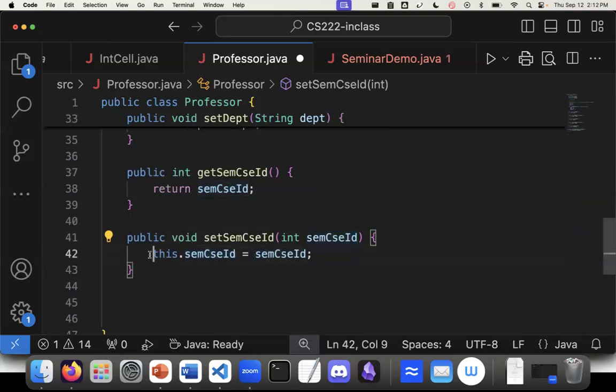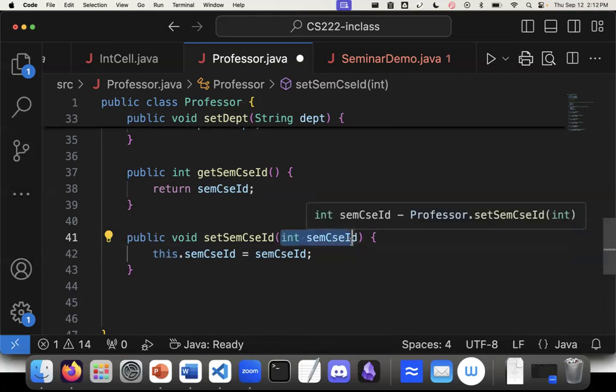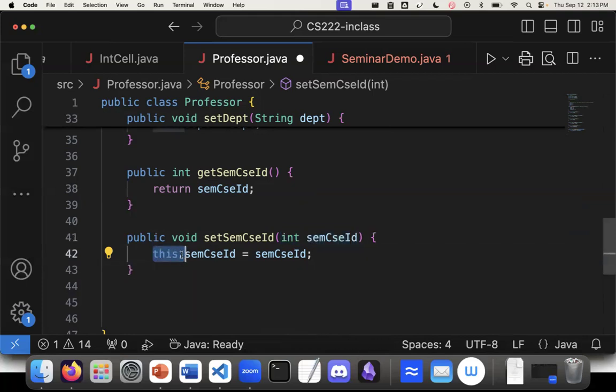The way that we distinguish between this parameter that is given to us and our field, the field belonging to Professor, is with the this keyword. So this means this actual object. That belongs to the field for this professor object. Okay, so those are our setters and getters.